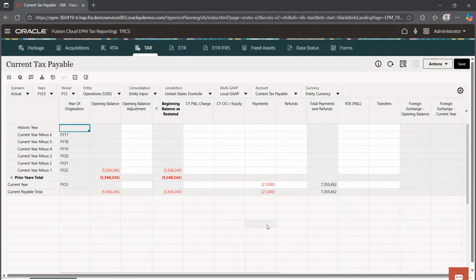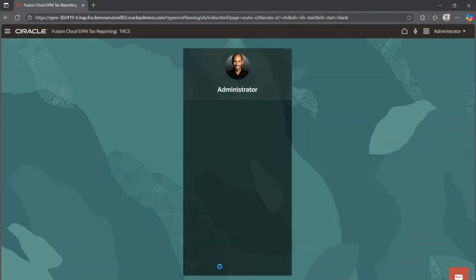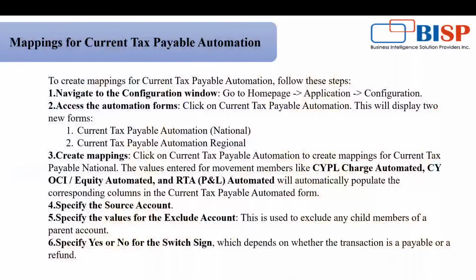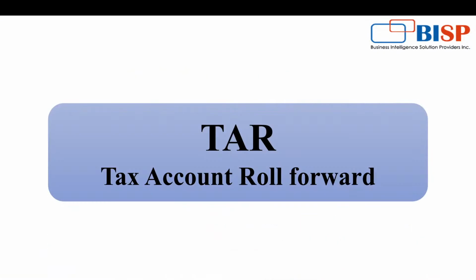Now we will move to our next topic, which is the same as the current tax payable. Its procedure is also the same, right? We will go to our home page, then to our presentation. So let's start with the next topic, that is TAR, tax account roll forward.